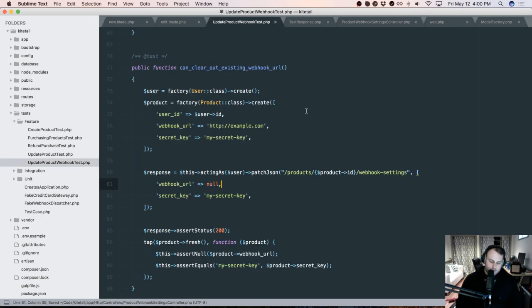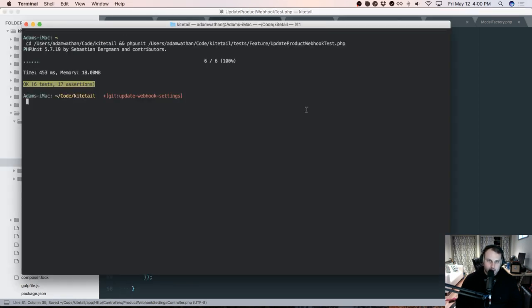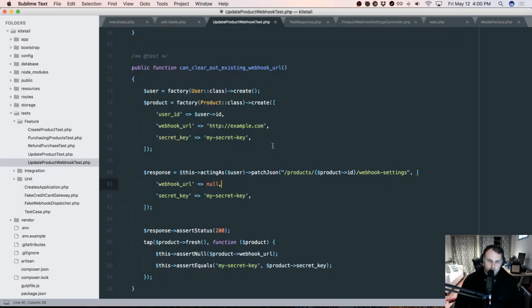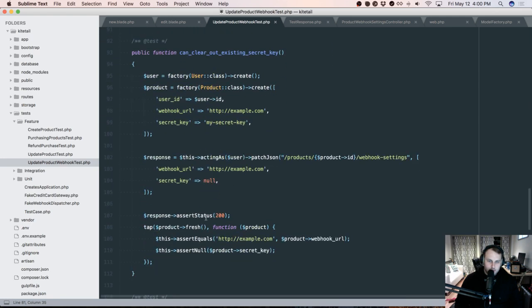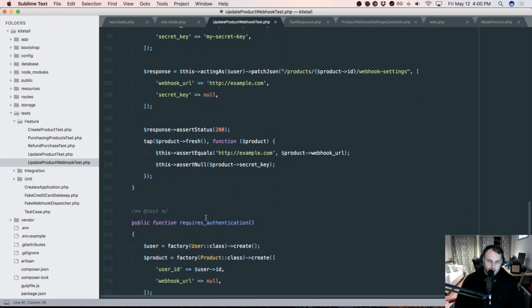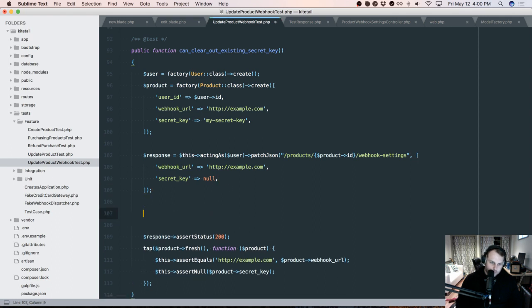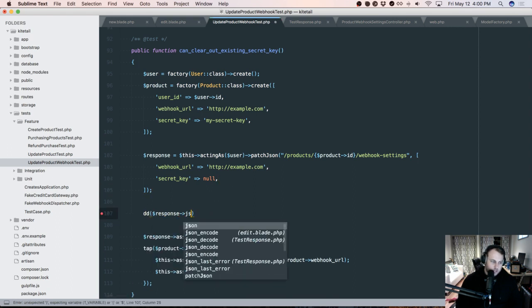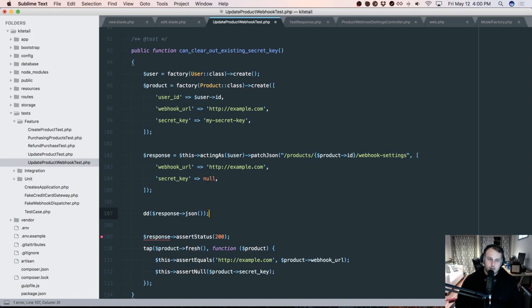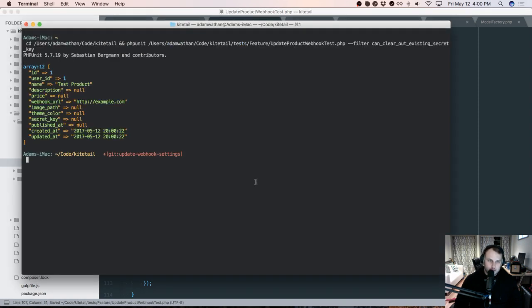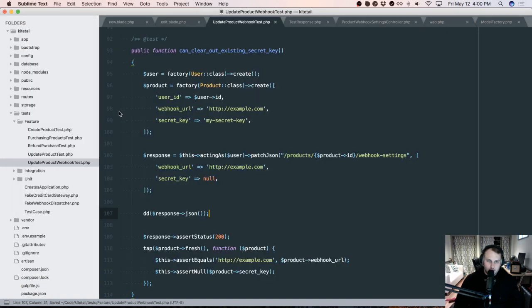We don't have tests for that, though, because we're not really testing the response structure. But we can easily verify that by just going here and dumping response JSON. Let's see, that's secret key is null. Yeah.